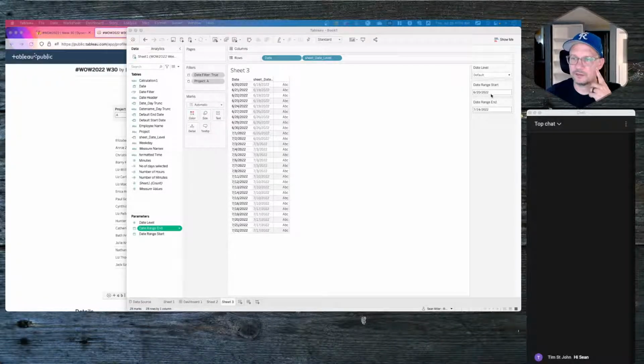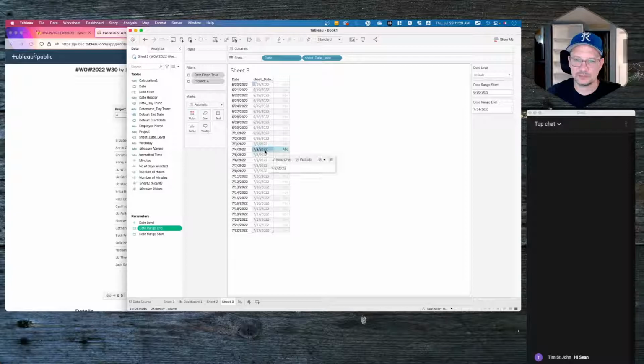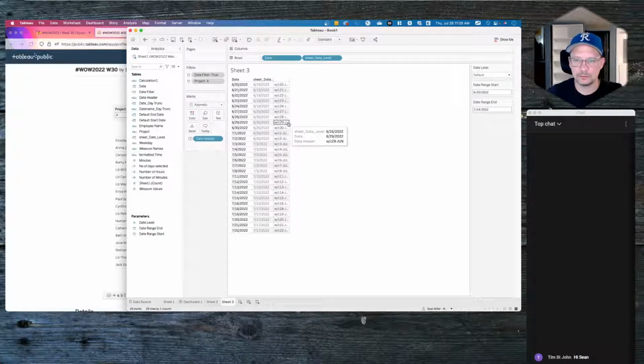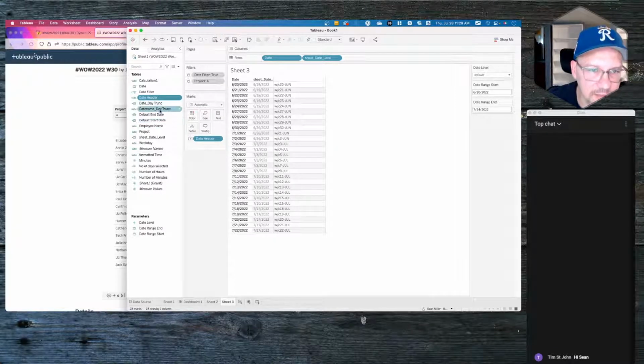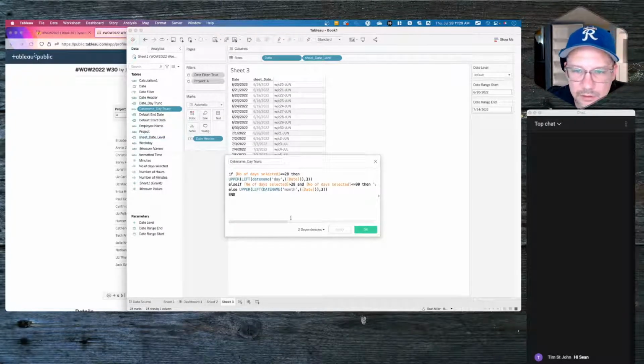Okay, so I have selected more than. Okay, so I selected 28 days. So this is at the week, so 6/19, 6/26, 7/3, 7/10. So this is at the week level. So my date header is still at the day level, 2021, right? So date header, that was at the date name calculation.